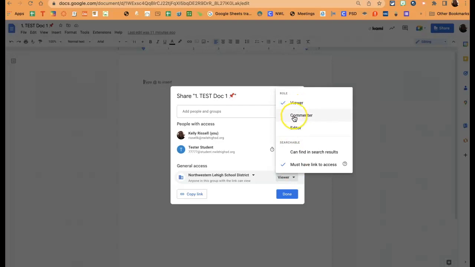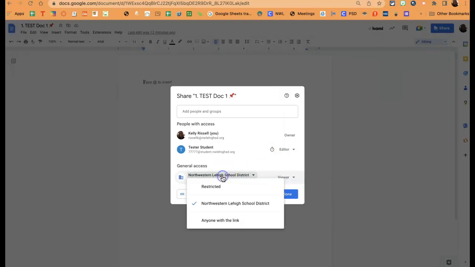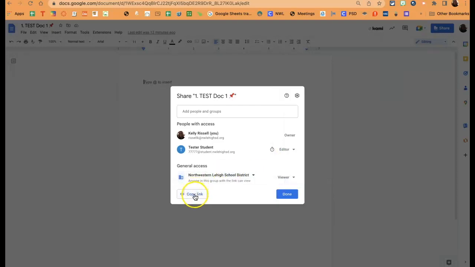I can say that people with this link, when they click on it, are just viewers. Or I'm going to grant anybody with the link the ability to comment, or anybody with the link the ability to edit. Then what I would do from here is copy the link. Notice it says link copied. And I would send that link, or I would post it somewhere for people to access.